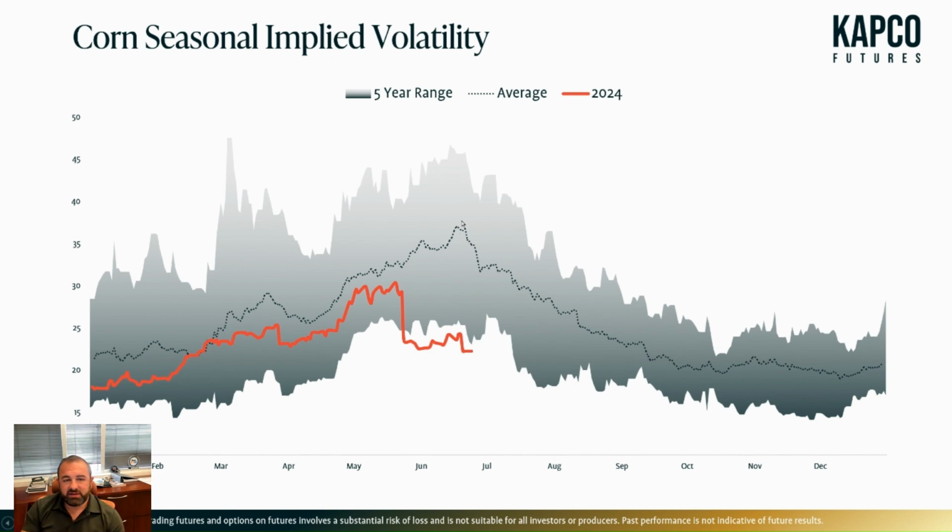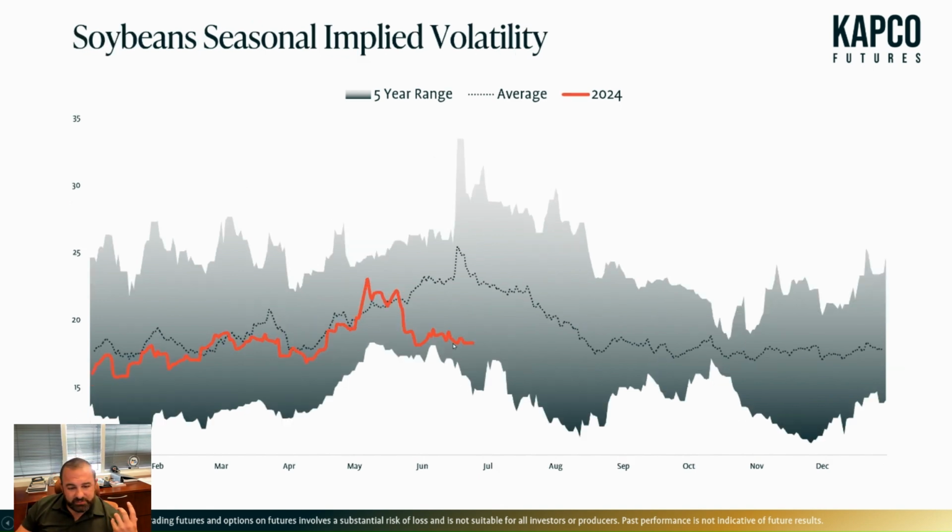Now, if we had high volatility and seasonally it tends to go down, like we normally do, I should say, around now, we would be looking at things where we're just straight short volatility, right? We're looking at selling options, selling spreads, doing things like that. It's a great time to do that. That just didn't shake out here in the corn market, at least for us this year. Soybeans were within the range of volatility for this time of year, tends to decline still.